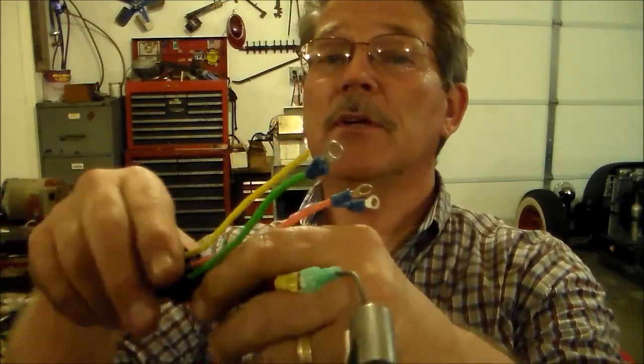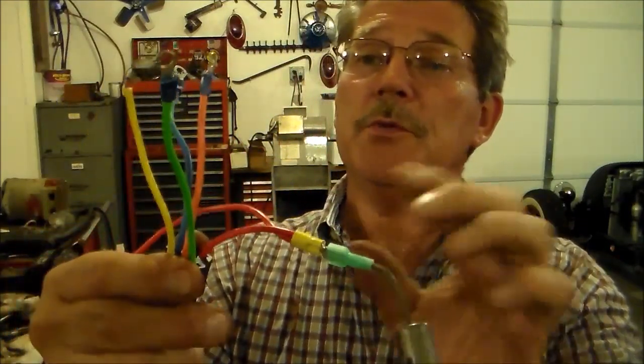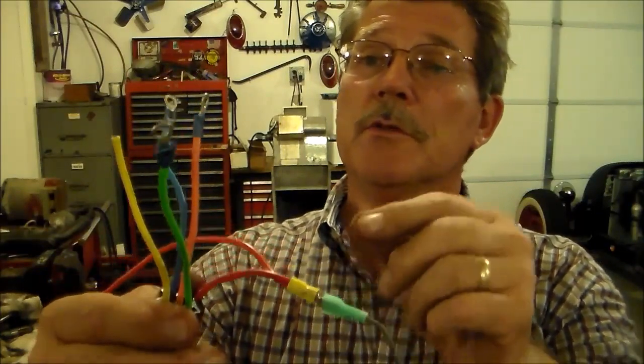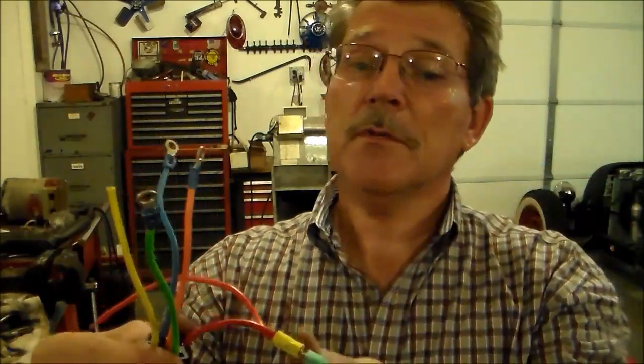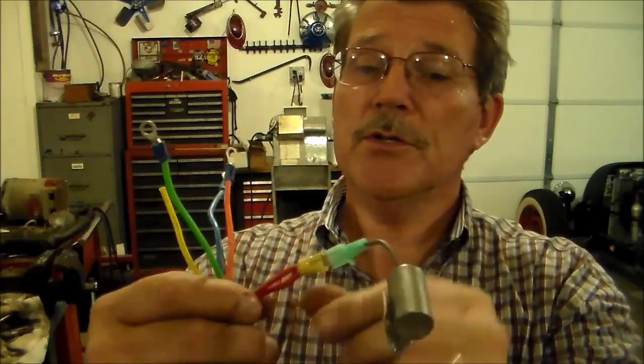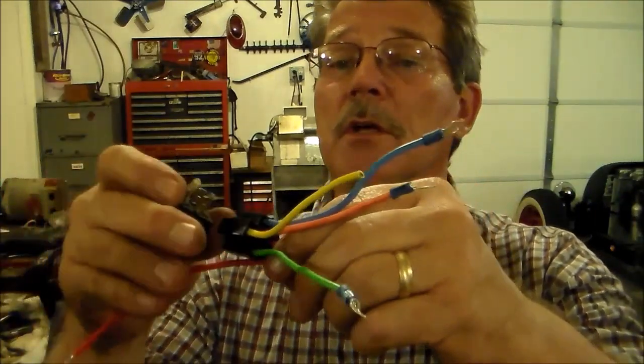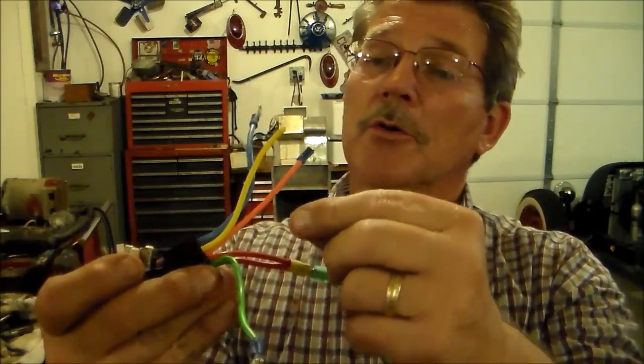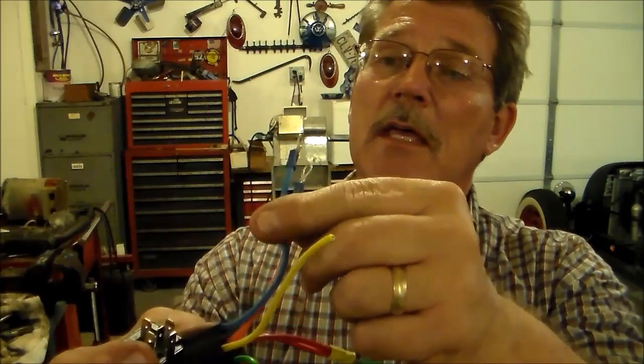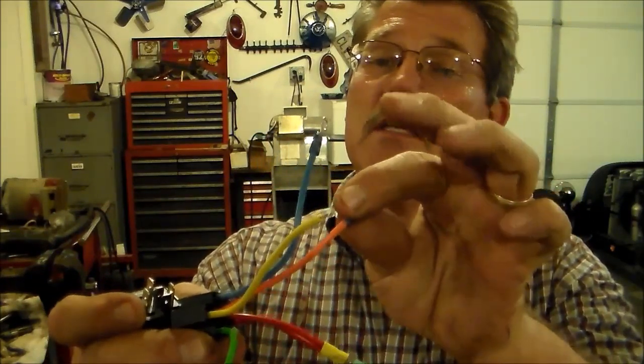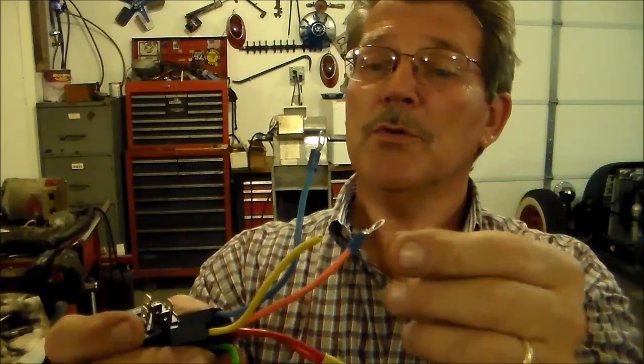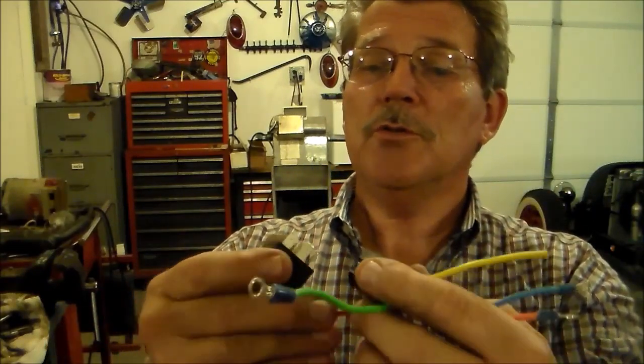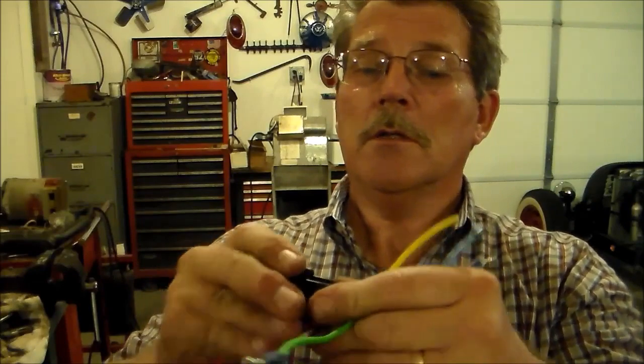Here's my little pigtail and I like this one because all of the little legs are different colors. What I ended up using: the red wire is the number 30 pin on your relay, your green wire is your number 86 wire on your relay, your 87A is the orange, and your 85 is the blue. So when you plug it all together it's gonna look something like this.